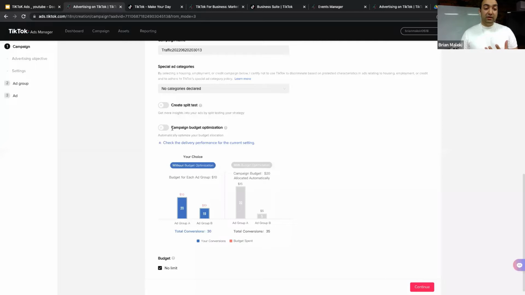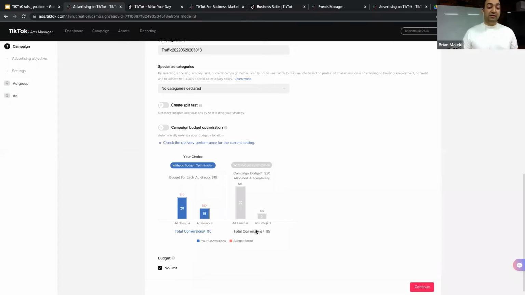But if you don't turn this on, you might make some wrong decisions. You allocate, let's say, $10 to ad group A and $10 to ad group B, but you don't know which is the best performing ad group. Then you get 20 conversions from ad group A and 10 conversions from ad group B. Total conversions are 30, which is lower than this.